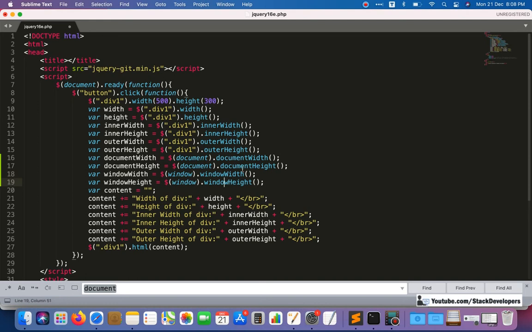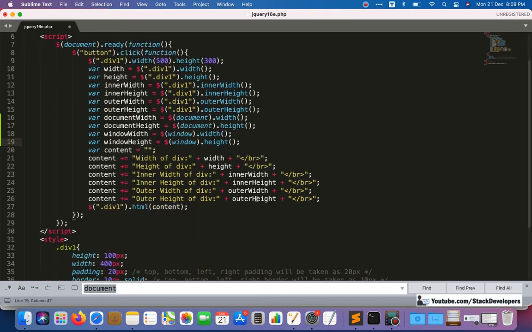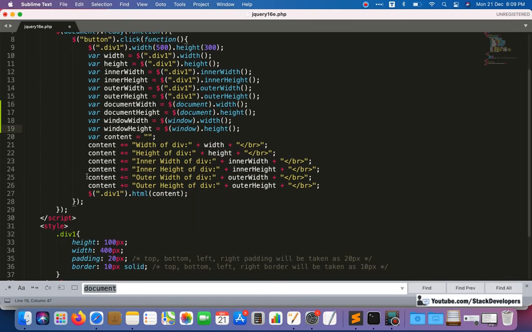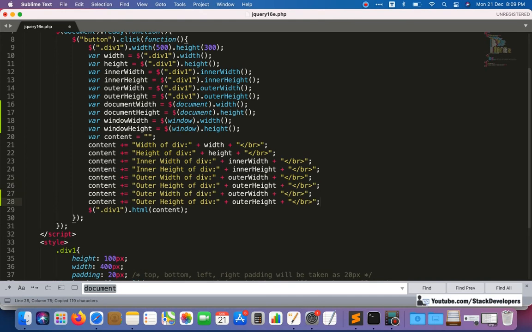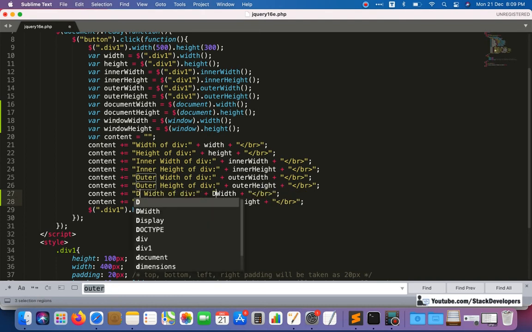Sorry, this one is wrong. Here we will give width and height, because this one will remain the same, only the change will come inside width and height.